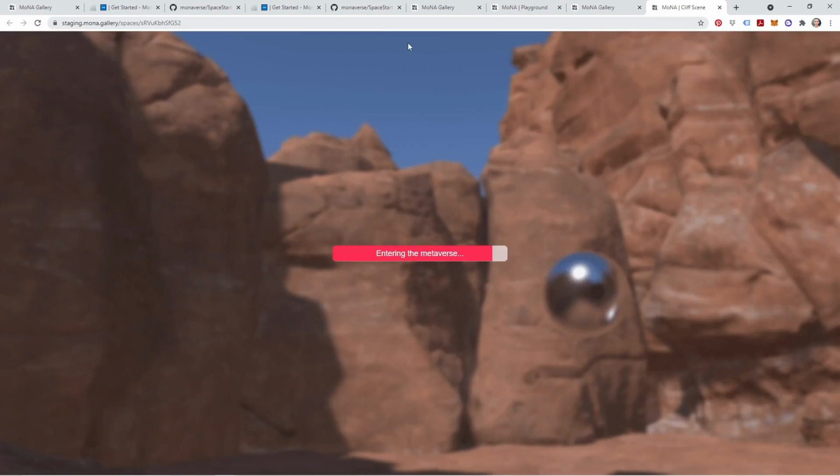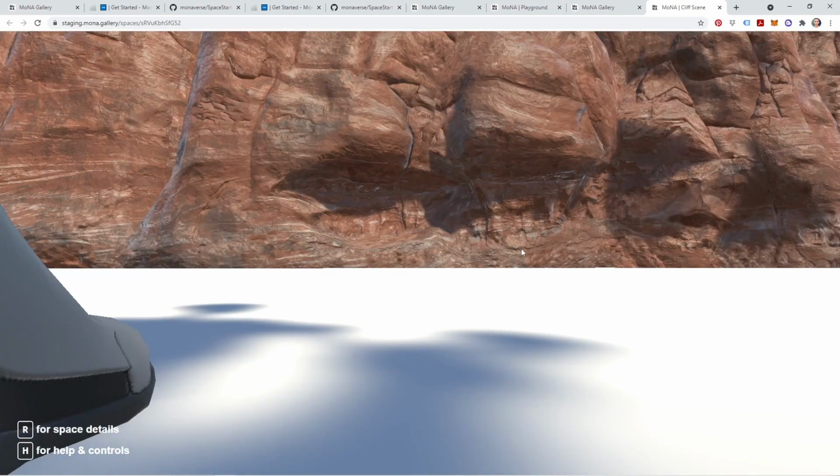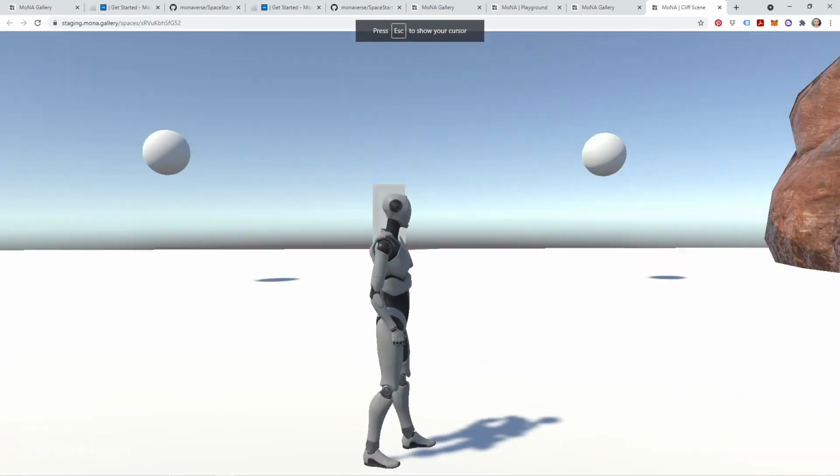So if I click preview, that's actually going to take me to this link where I then can share with anyone, and it'll drop me right into the little scene that I made. You can see my preview image here, and it's going to load up my space inside of Mona. And here we are. There we go.